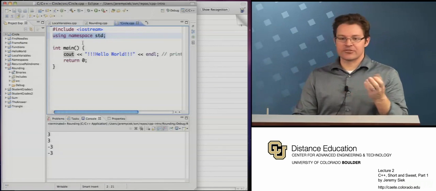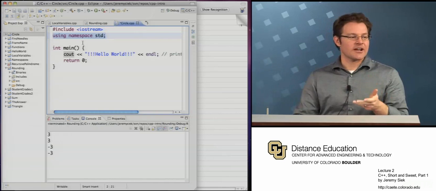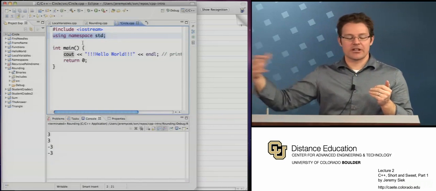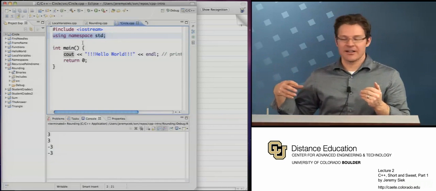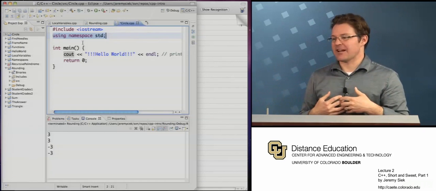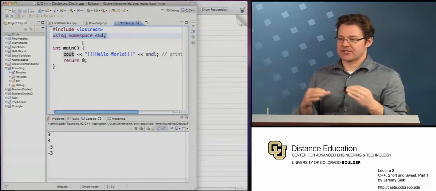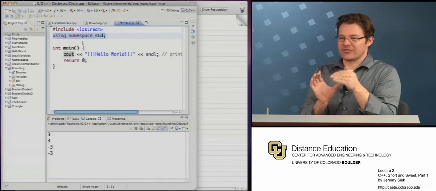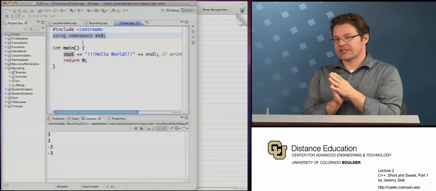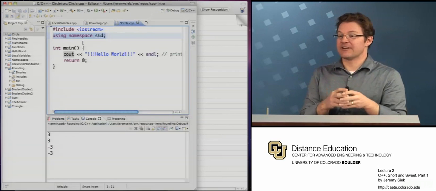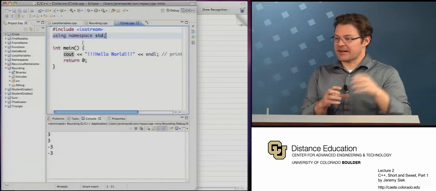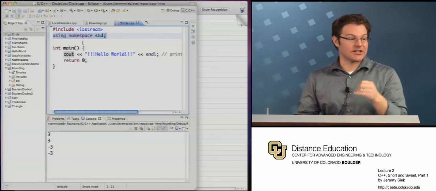Now, so that's convenient, but let's say you're doing a using of some other namespace as well, you might then get a name clash at that point. So there's a bit of a trade-off, and oftentimes you want to limit the area in which you're doing these usings. So, for example, never do a using in a header file, because then someone else is going to be using that header file.